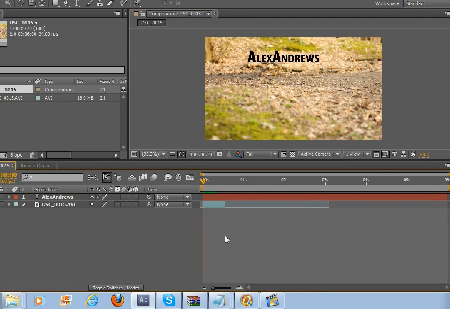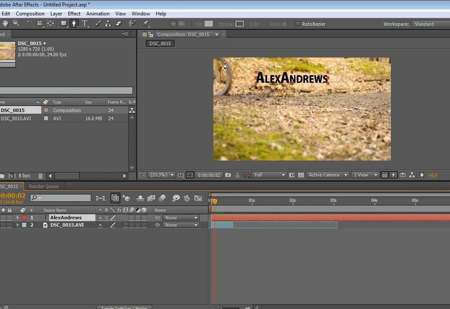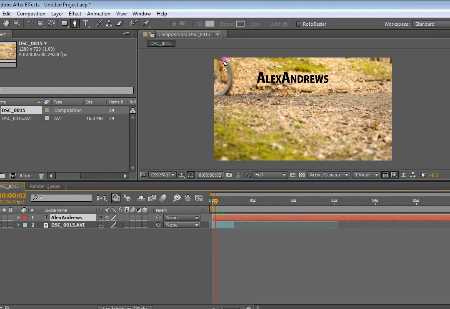Are we okay? So now what we have to do is make the text appear as if it's being rubbed out or going behind the bike. Okay, so how we do this is we click on the text layer, make sure the text layer is selected, and go up to this pen tool. And we're going to scrub through the timeline to a stage where we can start to see the bike. Then I'm going to create two points like that, and I'm going to create one point in the middle, clicking and dragging, that creates these two little points at each side. That means that we can curve our line. Okay, then holding control, I'm going to click and drag this point out to make it match the arc of the wheel.